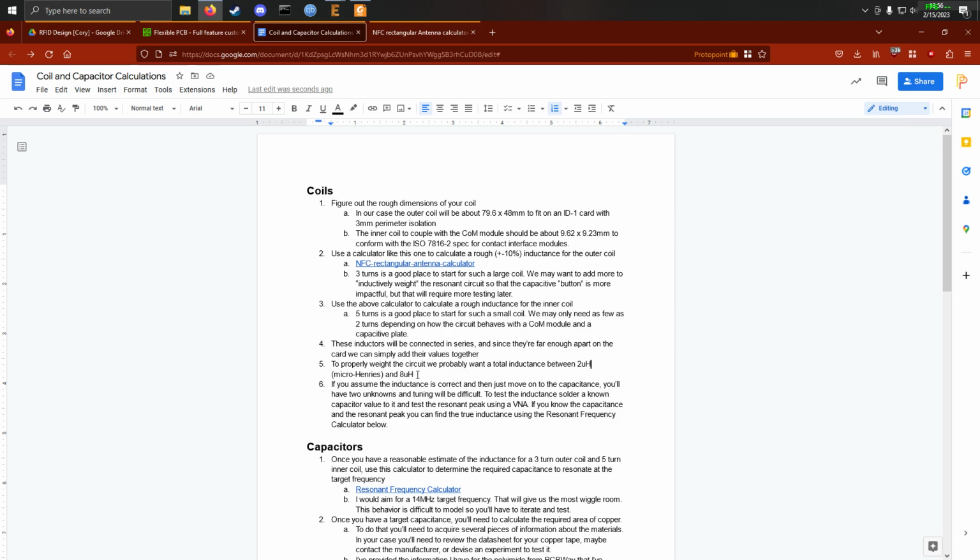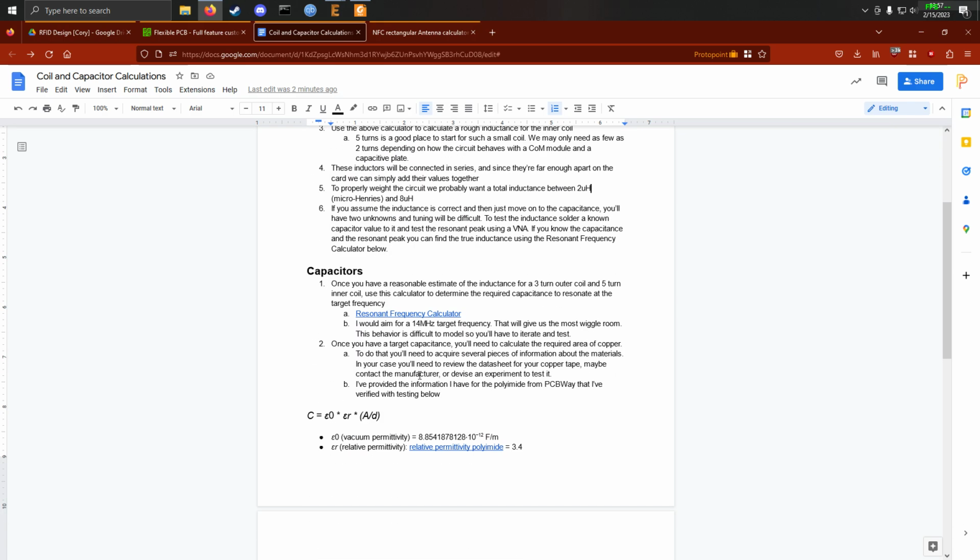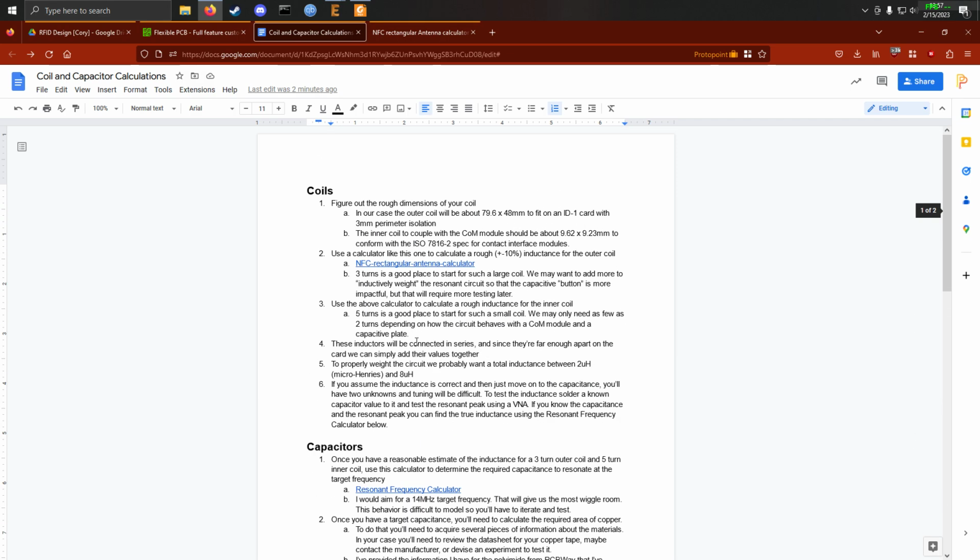But if we weight the circuit higher in the inductive end, then there'll be very little capacitance on the plates. And when you introduce your finger to the circuit, the tiny amount of capacitance you add, like maybe 10 picofarads, is going to make a huge difference because there's only a tiny bit of capacitance in the circuit. So that will allow us to do that very careful tuning, so that when your finger is not present, it won't read, and when your finger is present, it will read. So we'll have to do testing on that. But for now, we're going to stick in the 1.67 microhenries range.